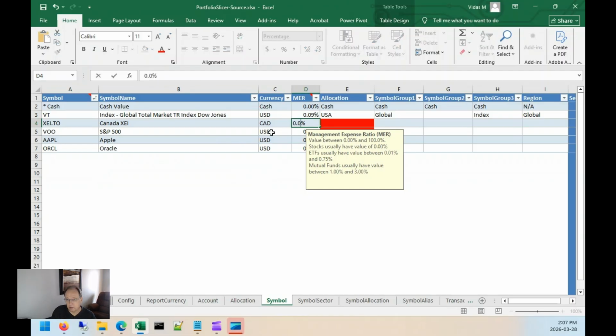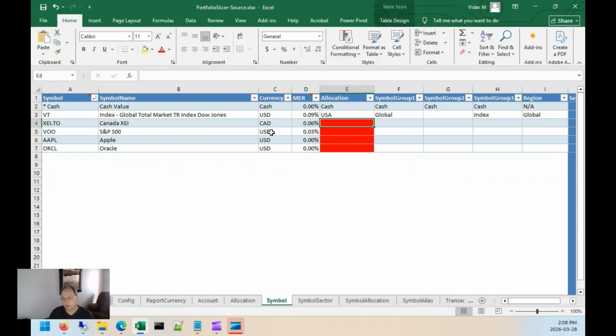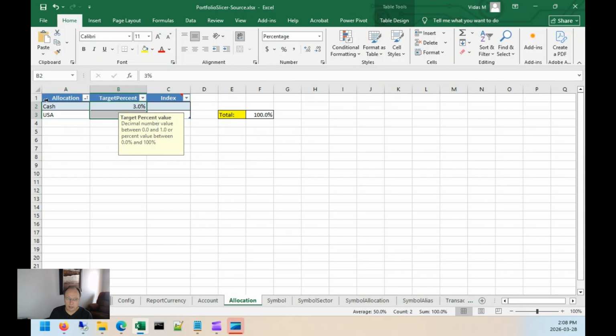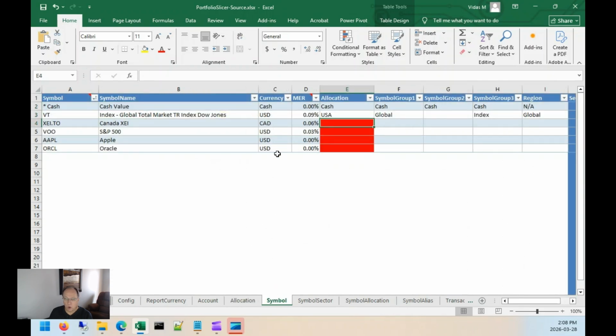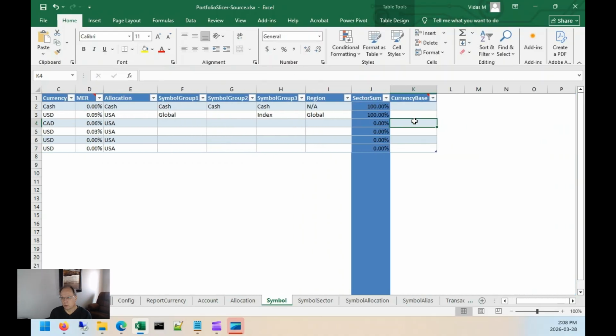I don't remember. Let's say 6, I'll enter here. Okay, allocation. If you remember, we already set up allocation here. What we have is cash or US. Really, I'll put just everything under US right now. I don't want to complicate things. It's used in certain reports, but it's not important right now.